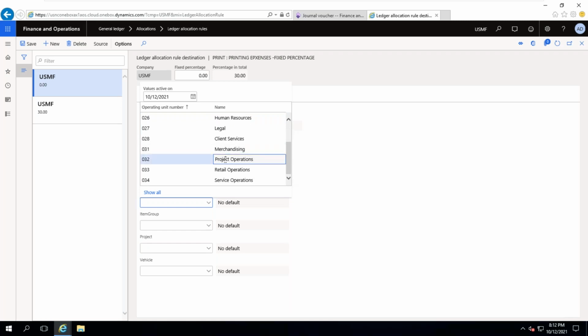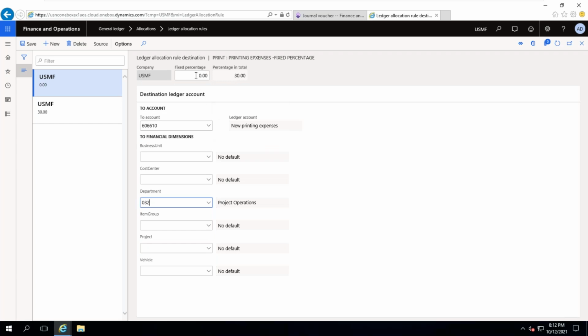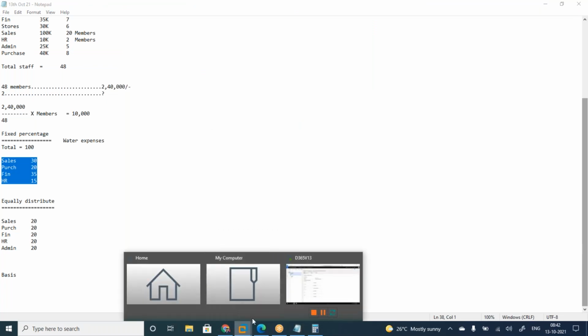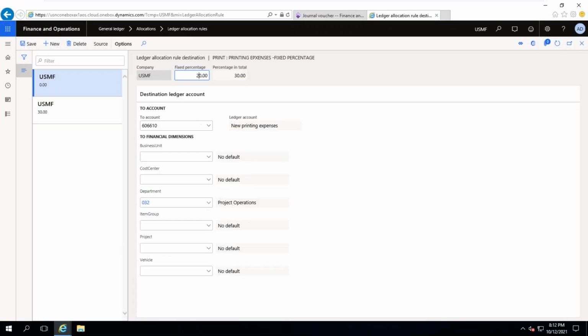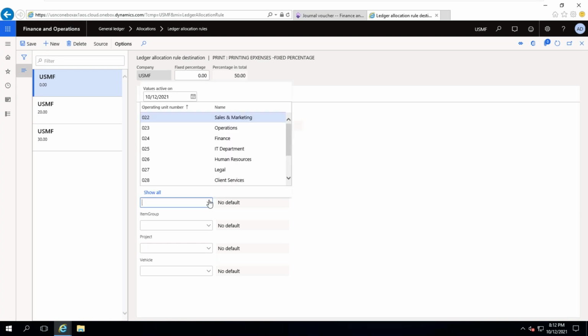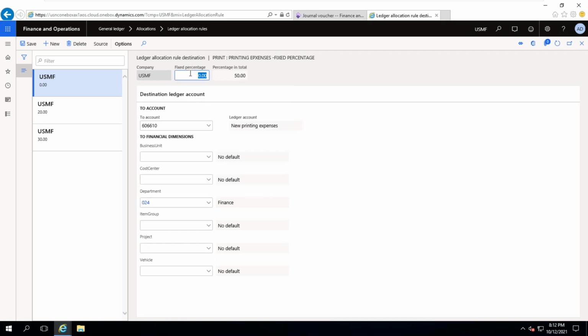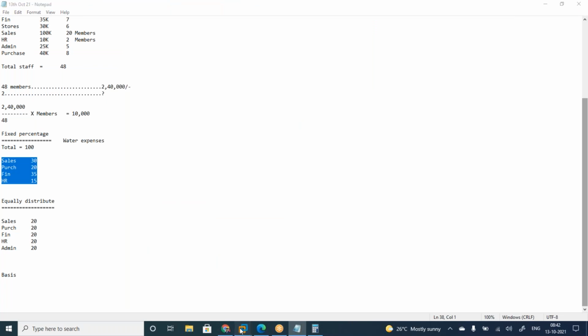Take the example, this is purchase department. What is the percentage? 20%. Next, finance department 606610, finance department 35%. Yes, finance department is there, 35%. Okay, next, HR department 15%.